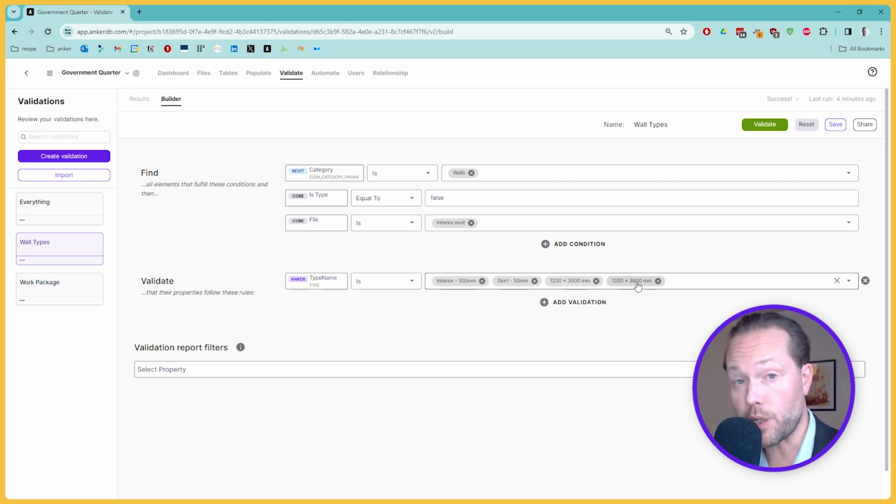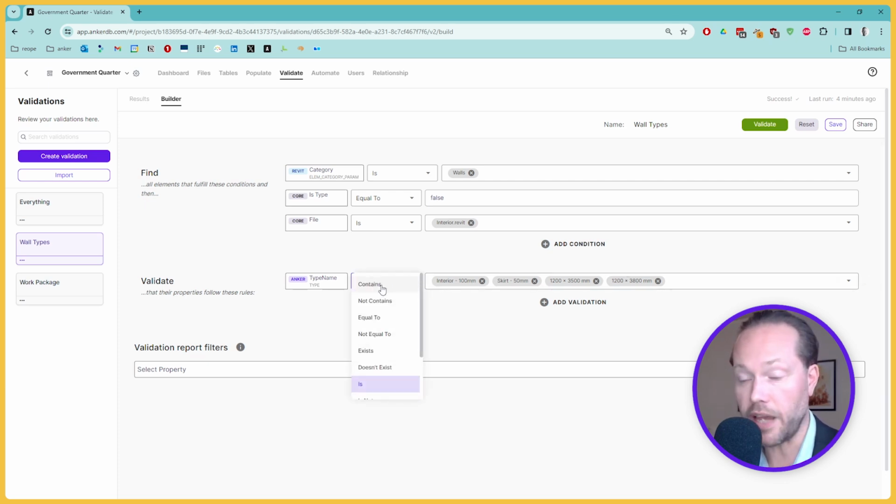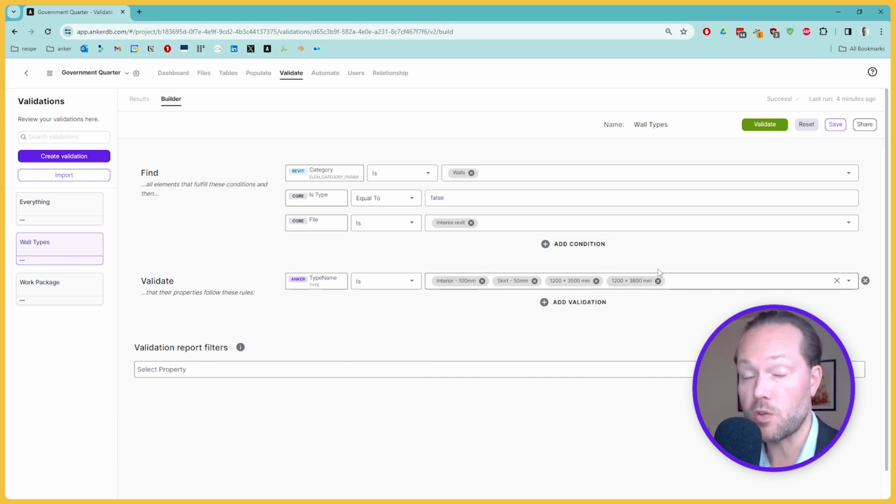That's okay. This is where you specify what is allowed as a type name in your project, and that can be a very long table, and we have ways of automating the creation of this list. It can also be other types of rules, whether something contains something, does it match a regex, doesn't match regex, is it a unique property name or property value. But in this particular case, I'm checking if any wall type name in this Revit file contains any of these values. So that is why that triple M, which is probably a spelling mistake, is failing in this particular check.